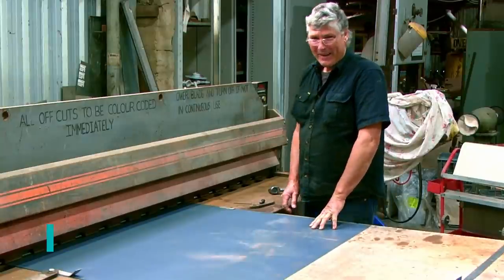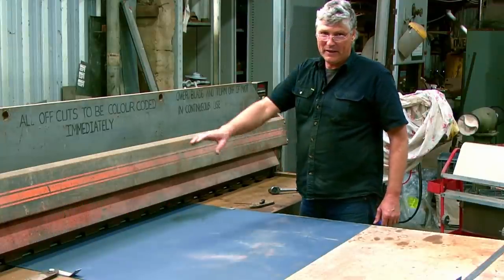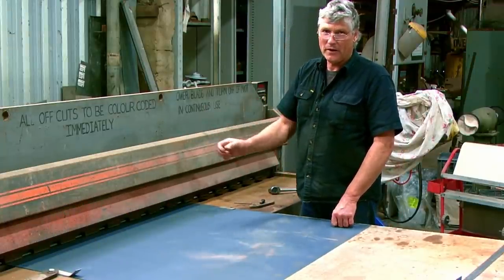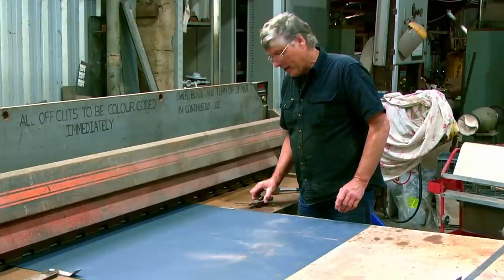Hi guys, welcome back. I'm cutting a piece of metal to make our insert for our number plate to fit in. And whenever you do big cuts on an old guillotine like this, sometimes the sheet will walk a little bit and you wind up with one end a little bit narrower or wider than the other. So I tend to clamp my sheets to the table when I want them to be accurate.